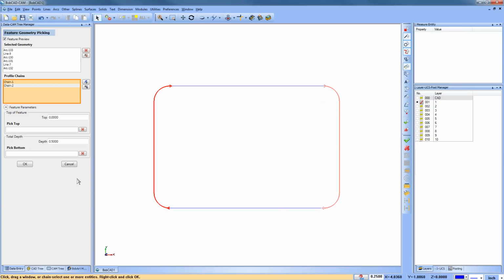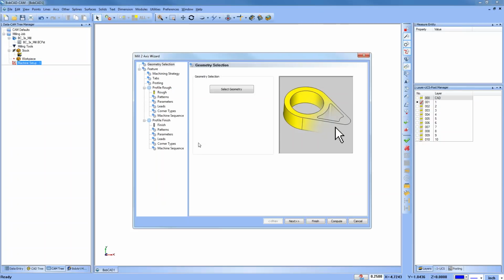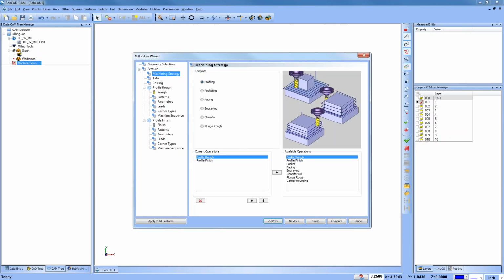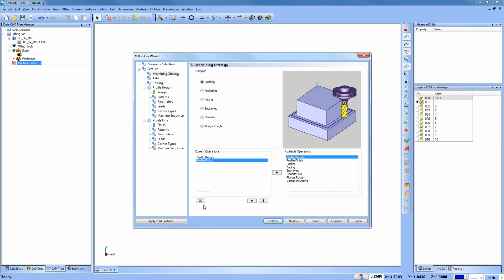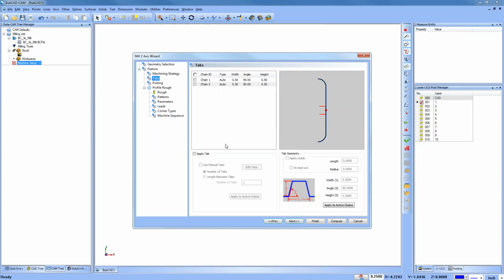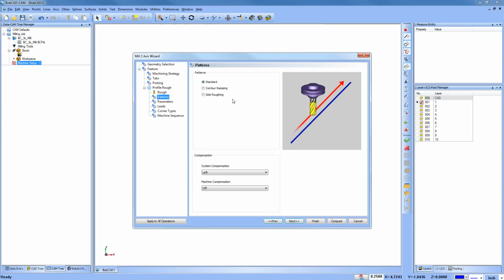We're going to leave the 1/2 inch depth. We're going to choose OK. Now, when we get into our machining strategies, this is where you're going to choose which tool paths you're going to use. Today's example, we're going to just look at profile rough. When we get into the profile rough, really it's this pattern section. This is where we find the three types of profiles. Okay, so we find them under patterns.